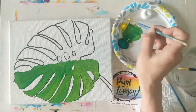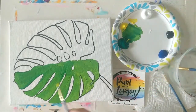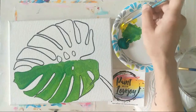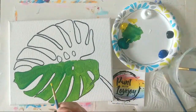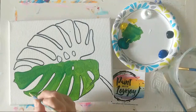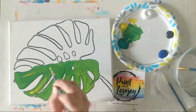So I am moving down to the pointy brush, and like I've done in some of the other videos, we're going to basically slap some color on here, and then we'll go back with a slightly drier brush and blend it in. So I am starting with the yellow, and the yellow just kind of warms it up a little bit. And as I'm looking at my reference photo, it does look like the light is kind of coming from the top.